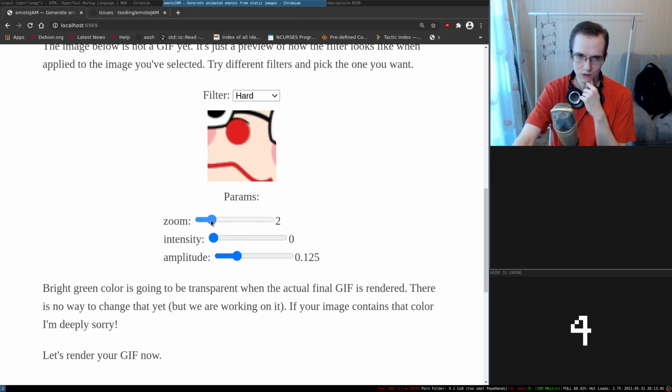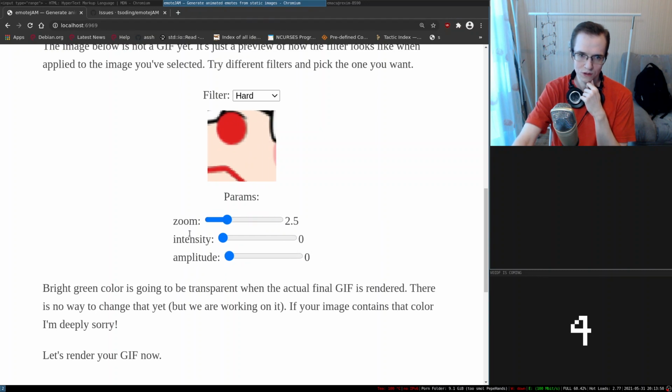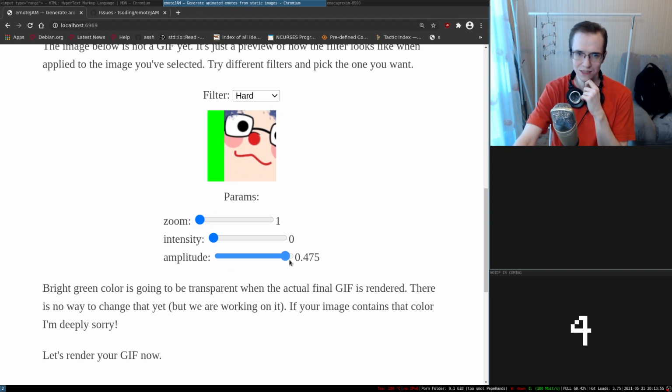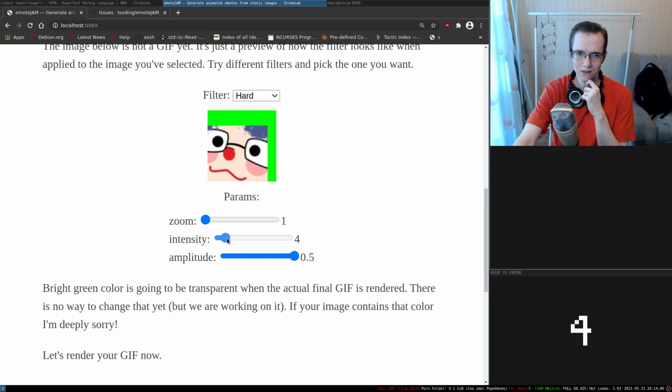In here we're going to zoom in a little bit, and the amplitude could be just 0. If you set all to min parameters, it's going to be like that. Amplitude is just going to be an offset. Then intensity is how quickly it rotates, and zoom is how close it is. Makes sense to me.